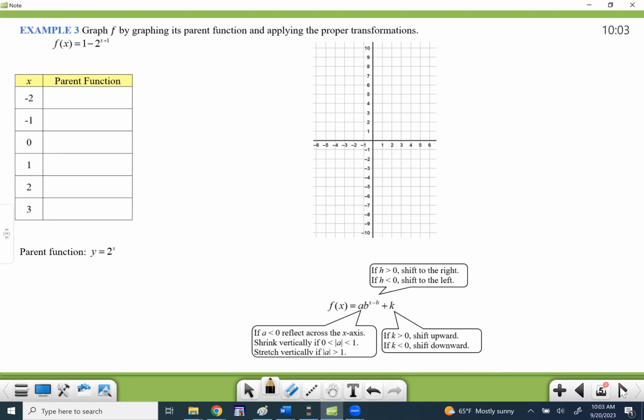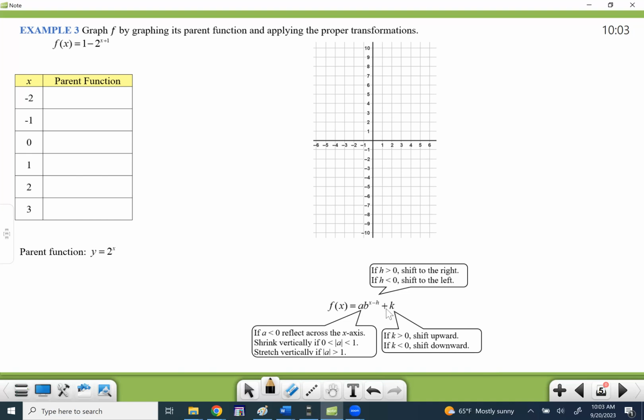All right, now this is going to bring back all those transformations that we learned earlier in the semester, okay? And it's kind of a little recap down here in the bottom corner, okay? So if we have some sort of exponential, the number out front does the shrinking and the stretching. The number inside here, that's going to shift it left or right and it lies. The number on the back end is going to shift it up and down and it tells the truth.